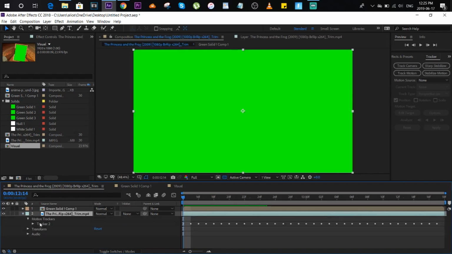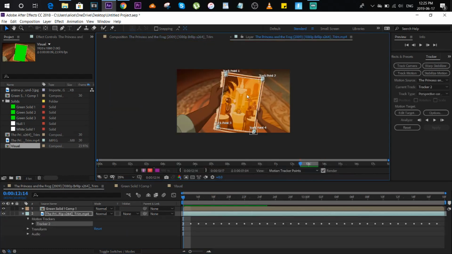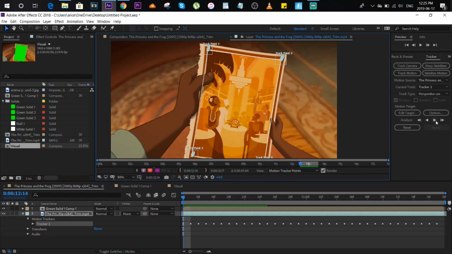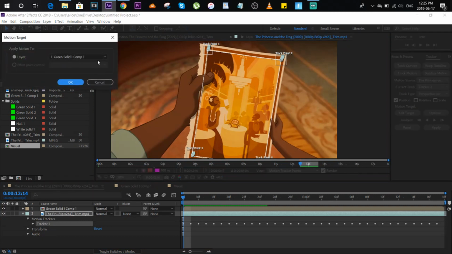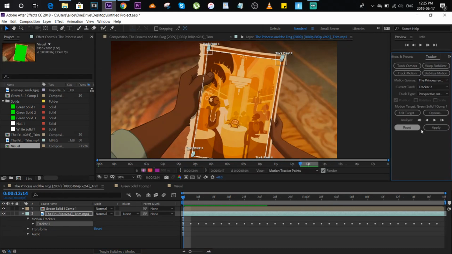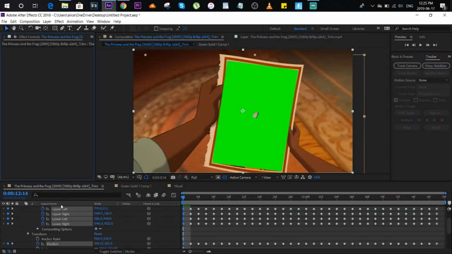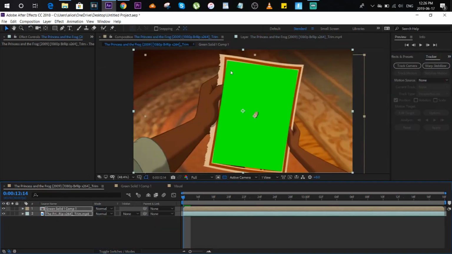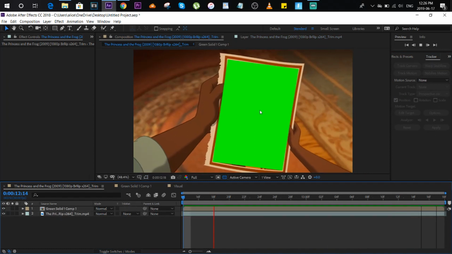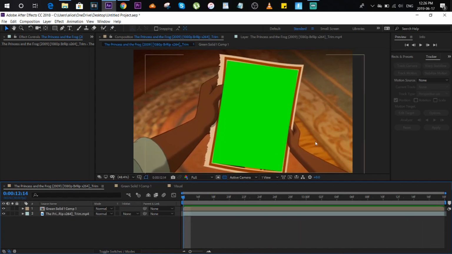So I'll show you. Go to your tracking data after you've pre-composed it. And I'm going to edit the target. It's automatically going to go to the composition because you can't put it on the layer. And then you hit apply. And automatically you can see it's just readjusted itself. It's all in perspective. And it follows with the movement. And you just have to rotoscope the fingers and all that good stuff.